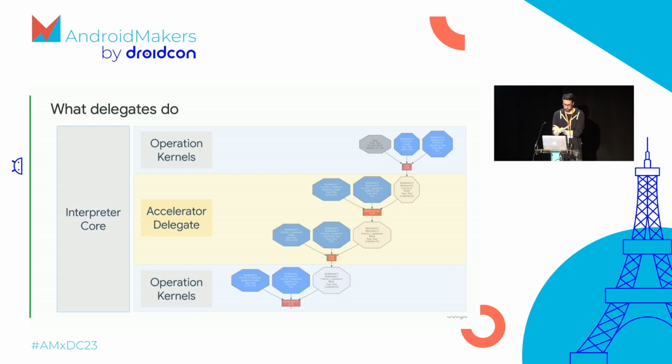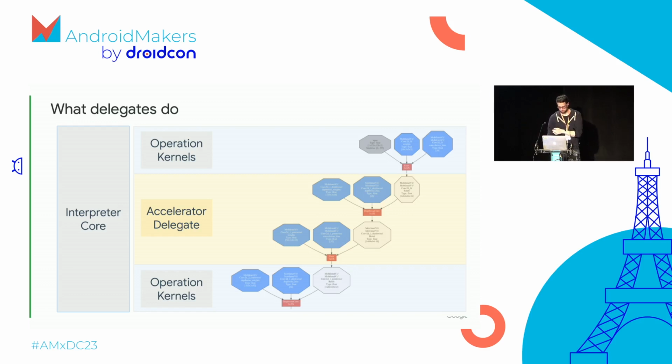One of the other things it tries to do is handle context switching between different hardware, which means you will have a lot of copying and need to pass a lot of data. So the delegate will also try to optimize that by minimizing those context switches. Sometimes, even if one specific operation could be run on dedicated hardware, the delegate will opt not to do that and instead just stay on the CPU, because it would be inefficient to do a context switch back and forth. The delegate will also try to change huge blocks of the graph all at once, run all of that on the GPU at once, and then switch back to the CPU.